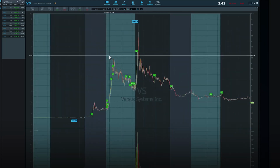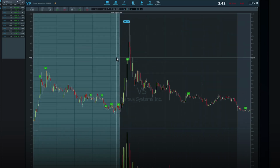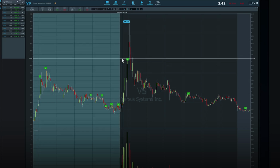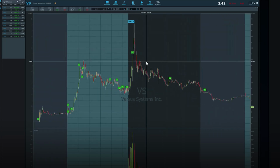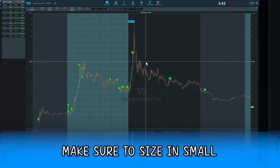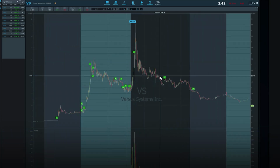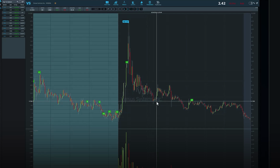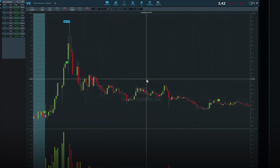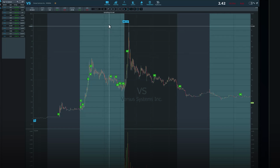With crowded tickers, pay attention to the volume, and also pay attention to the time, because most people are likely to enter and chase into the tickers. Majority of the time, momentum doesn't shift until 10 or 10:30, maybe 11. Make sure to size small, and this is also a very low float ticker, only 1 million float. Make sure that you are sizing in correctly, and also take your profits along the way, because when there's low float, the spread is huge and it's very easy to get shaken out. Take your profits on the weakness of the candle. So you do not want to cover after being shaken out into those fake breakouts, and that's the best way to trade lower float. I would say nano floats under 2 million.